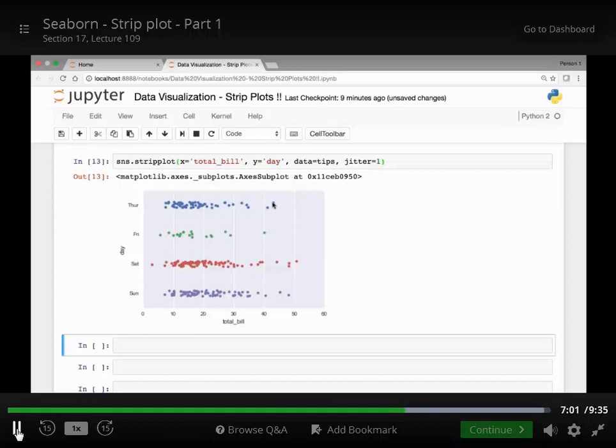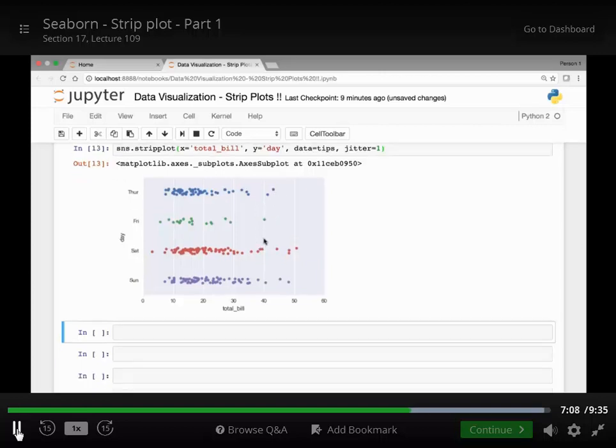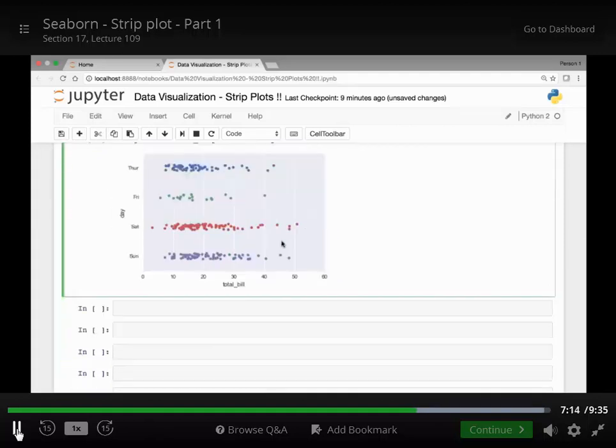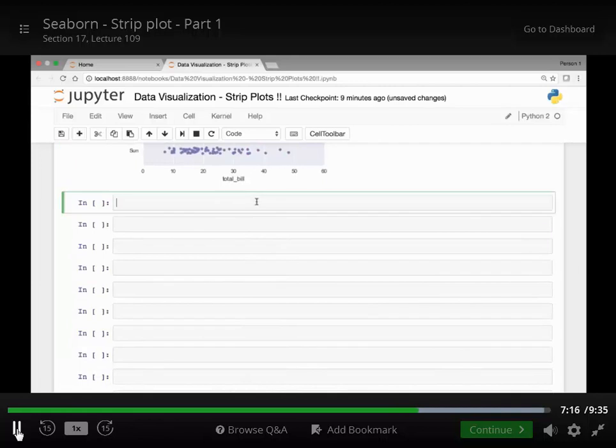Another thing we can do is draw some outlines for each of our data points. For that, we'll be passing the linewidth attribute. Let's see an example of that. So I'll copy this, paste it here. So sns.stripplot, we have total bill on our x-axis, day on our y-axis, data comes from the tips dataset.